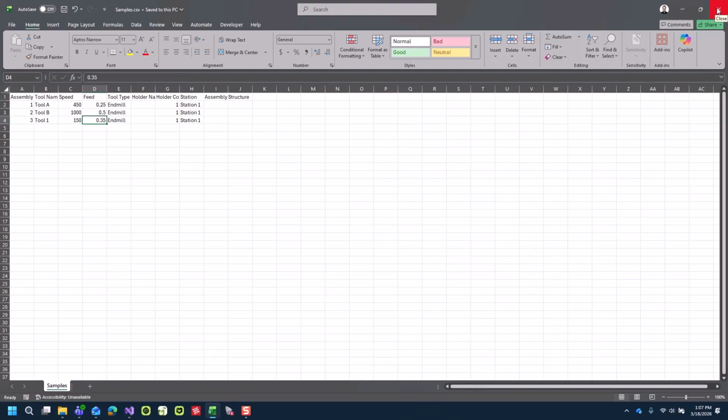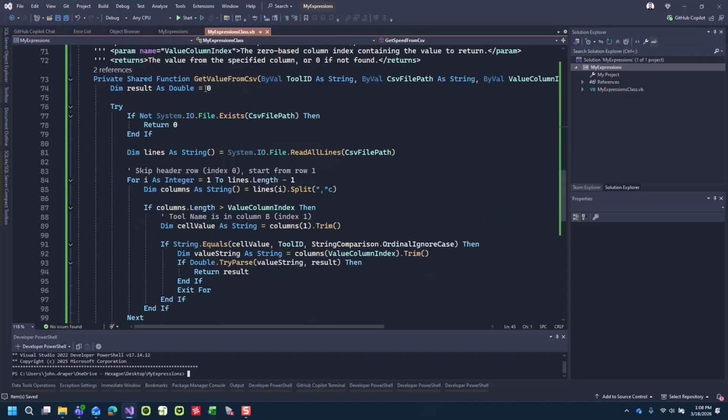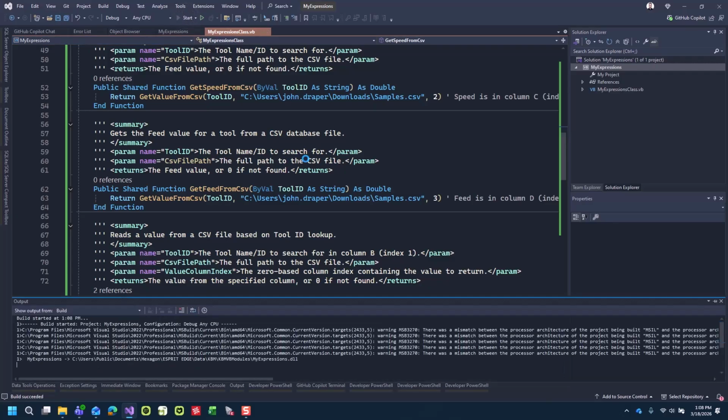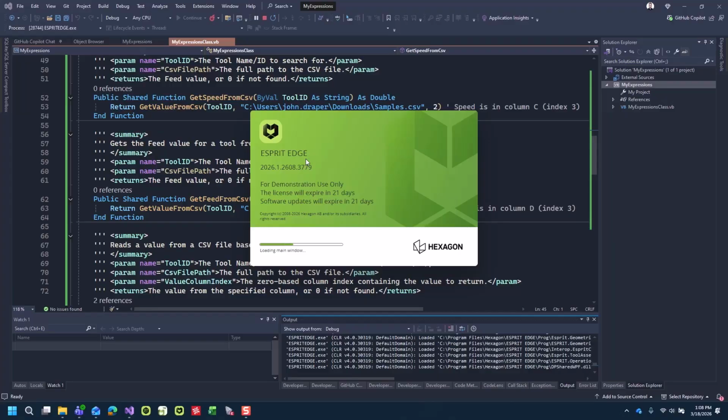For now, I'm just going to close it, and from here, what the function does is it'll open up the CSV file based off the file path, and then it'll read through the CSV file and extract the information, considering the tool ID matches. That's input. Right? So we'll be evaluating for the tool ID. So let's go ahead and start this up. We have two different samples of two different things that you could do for evaluation of the features.